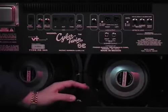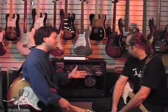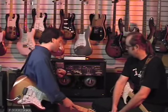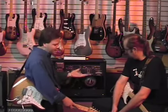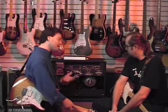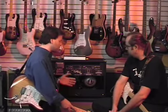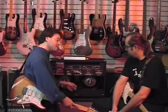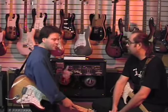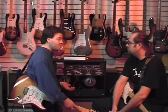Another important feature of the new Cyber Twin SE is that you can disconnect the internal speakers, which I might add are premium 100 watt Celestians. But for silent recording at night, you could unplug them. You could also experiment with different cabinet options. A lot of people enjoy the closed back 412 stereo cabinet, such as our Showman 412S. You could use that, or other brands of 412 cabinets that have a stereo capability.